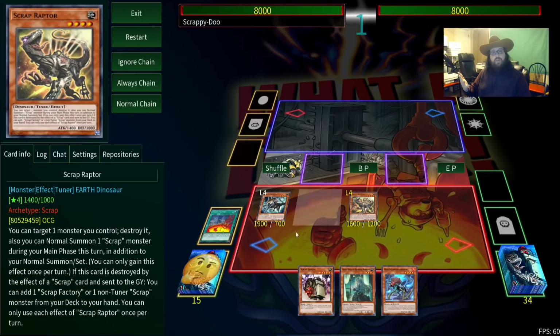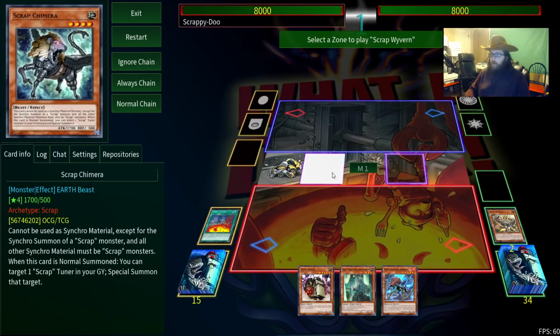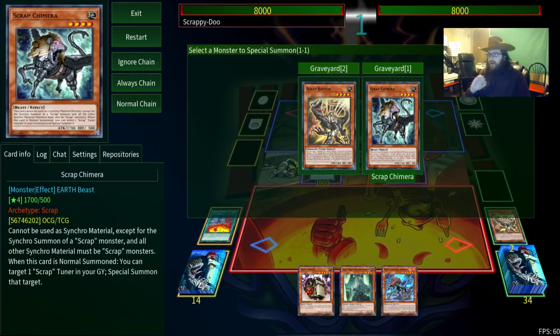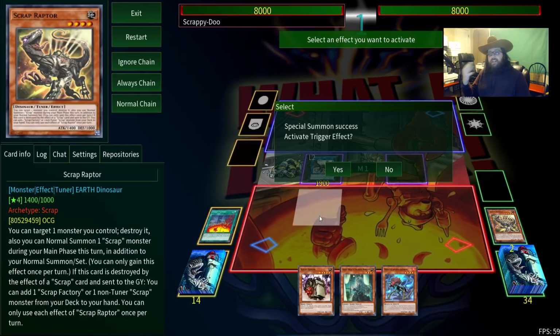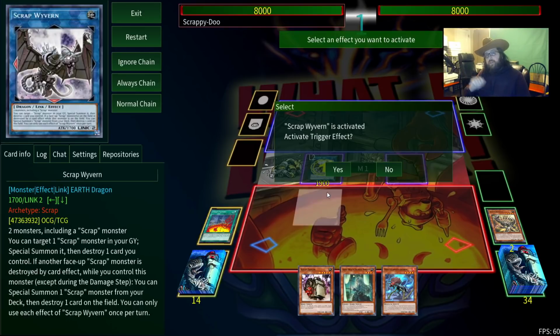Now we've got 2 scraps on the field, which means we can go into our Link 2 Scrap Wyvern. This is an interesting thing. What it does is it can special summon a scrap out of the graveyard, and then you have to destroy a card you control. It really doesn't matter which one you pick, because it's just going to get immediately destroyed. Because its other effect is, if a scrap is destroyed by a card effect, you can summon a scrap from the deck and then pop a card on the field.